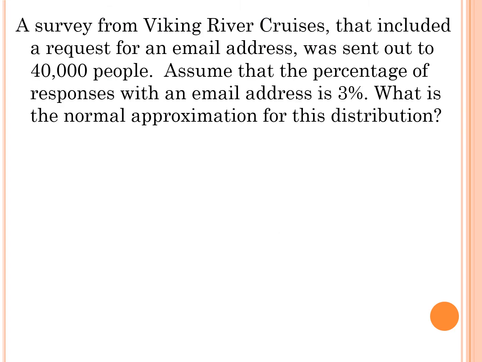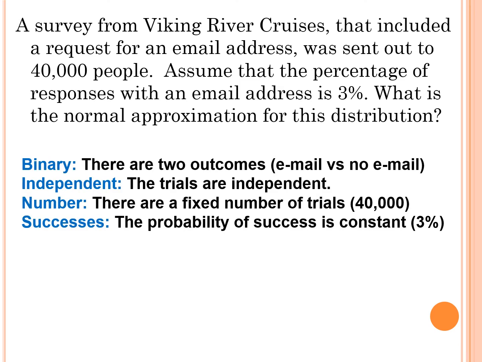A survey from Viking River Cruises that included a request for an email address was sent out to 40,000 people. Assume that the percentage of responses with an email address is 3%. What's the normal approximation for this distribution? To start, let's go through those 4 criteria to identify this as binomial.